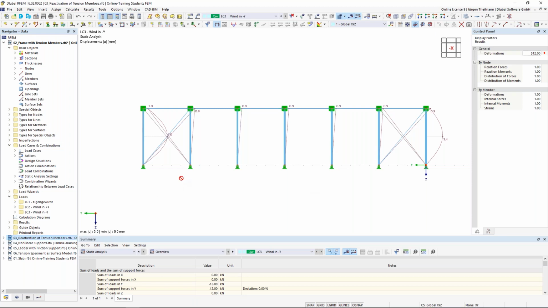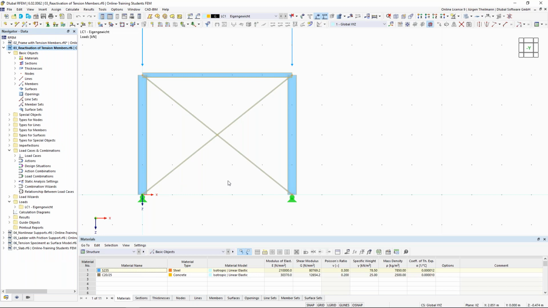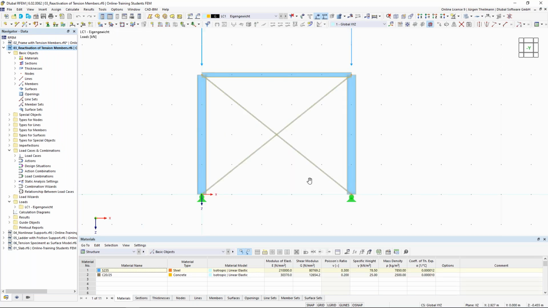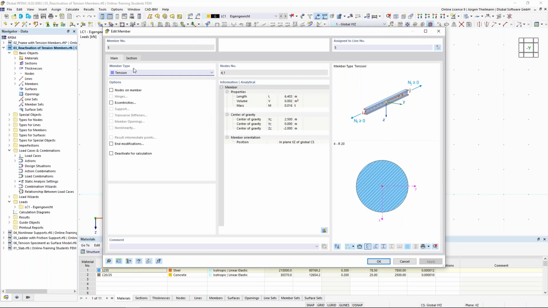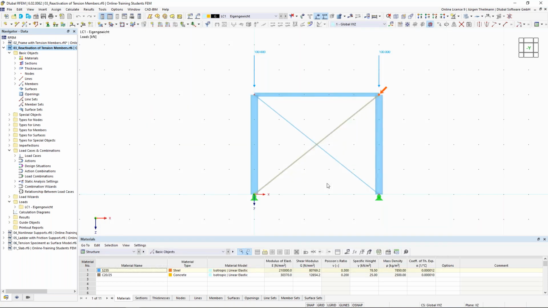I have a very similar frame just to show you that there are some situations where you cannot solve all your problems. We already have the member type tension for this cross bracing, but we have only vertical loads in our load case here.